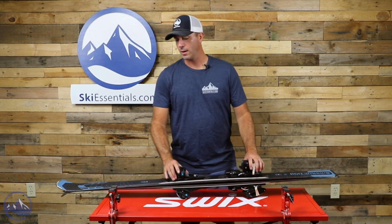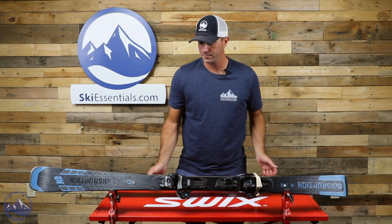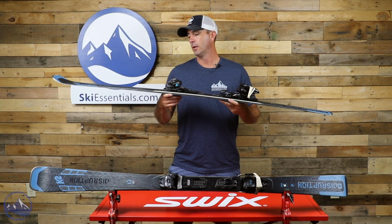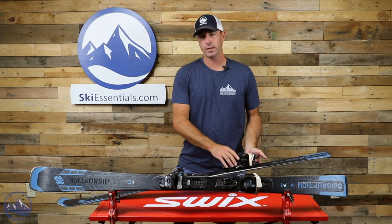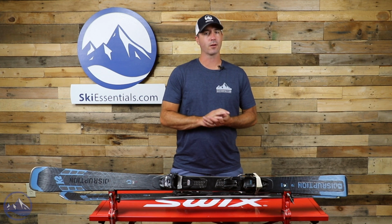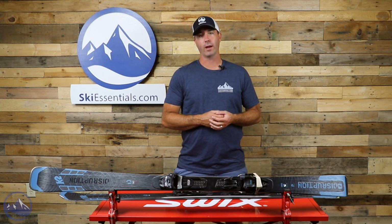Underfoot is really where you find most of the torsional stiffness. They do use their Powerwall technology, which is just like a boosted sidewall, giving you a little bit more leverage, a little bit more power underfoot. But overall, just a really nice front side carver for intermediate, advanced lady skiers who like to make shorter carved turns on smooth and groomed terrain.